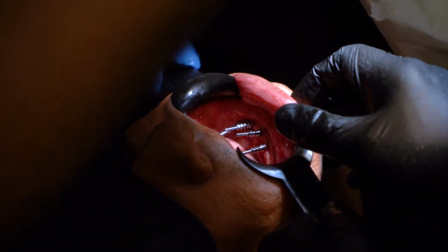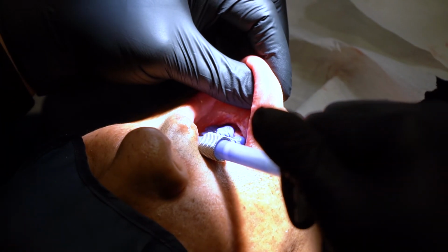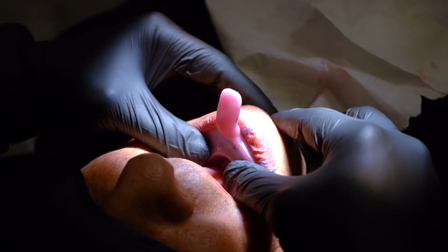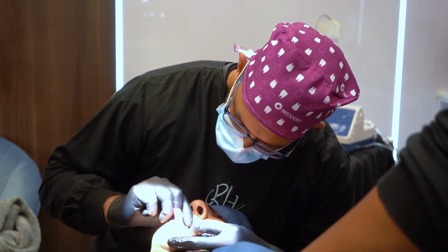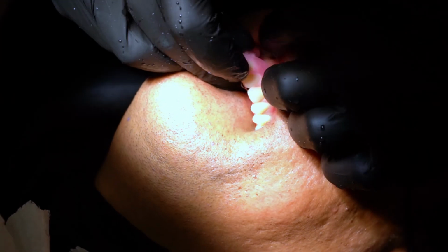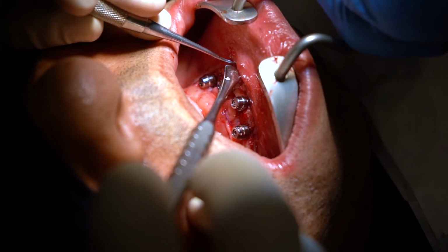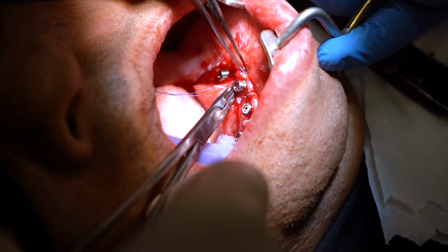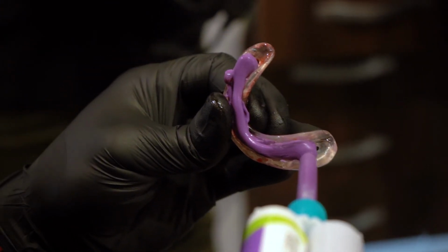Impression material needs to be nice and rigid as well. You don't want something that's going to be too elastic. Pretty much the impressions are taken. The bite registration has been taken as well. So the patient gets to recover. All of this work, the impressions go to the laboratory, and the guys from Inline will start manufacturing the prosthesis on the implant analogs. It's Thursday afternoon now at 5 o'clock, so we'll probably have things ready for him by tomorrow afternoon, and then we can deliver some teeth for him.